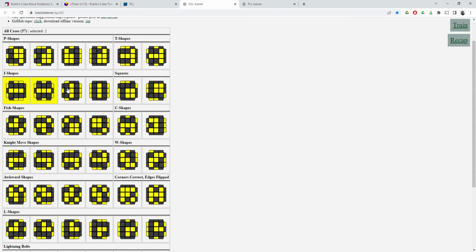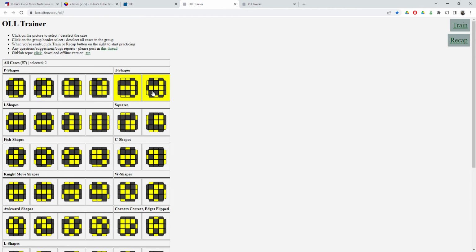We've got 1, 2, 3, 4 line cases. Okay. So this is technically a line case and this is a line case. Actually, this one's easier. So just say you want to learn these T cases, right? There's only 2 of them. So it's like, okay, I can really knock this out in an afternoon. So today I'm just gonna learn how to do these 2 T cases, and then when I'm solving the cube, whenever I see a T, I know how to do it.